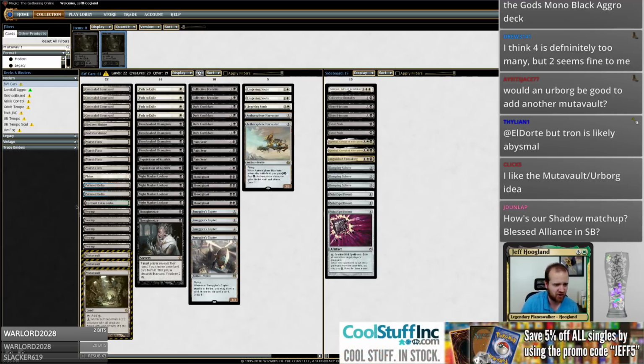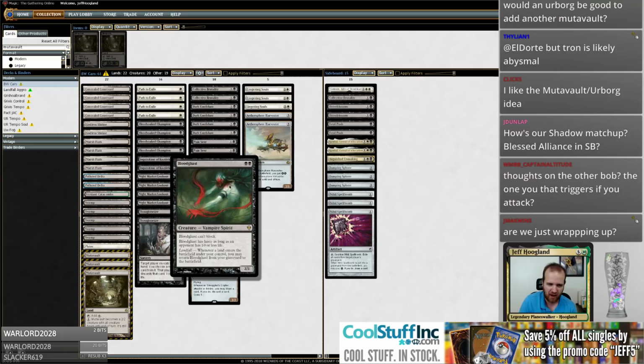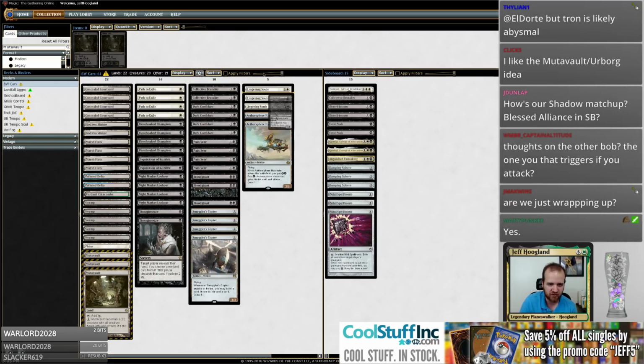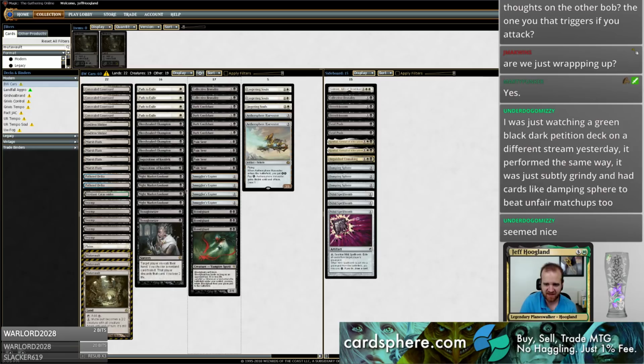I think for the cut, as far as a trim is concerned, to fit another land in, I think Bloodghast is probably the cut. We're a little heavy on 2-drops anyways, and we have a lot of card advantage in the deck, and black can be a little bit rough sometimes. So I think I would do this in the main deck potentially.